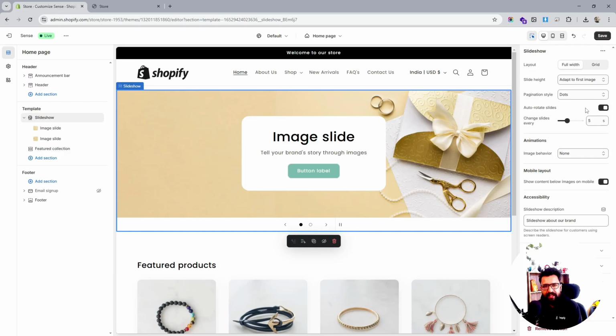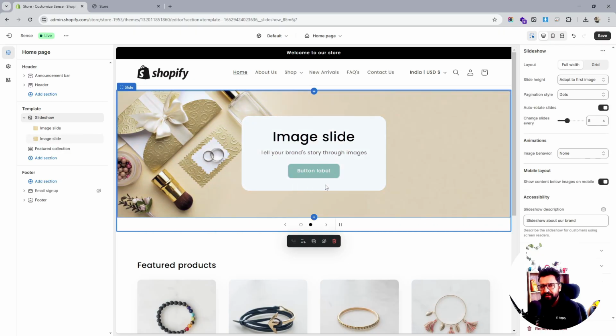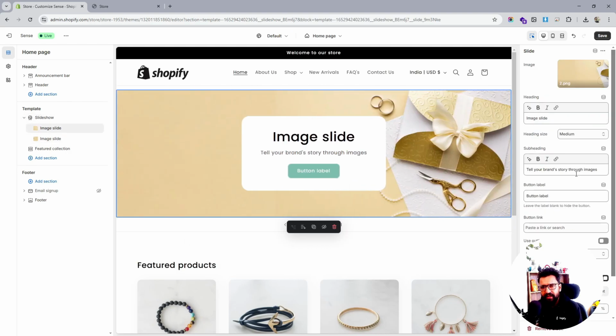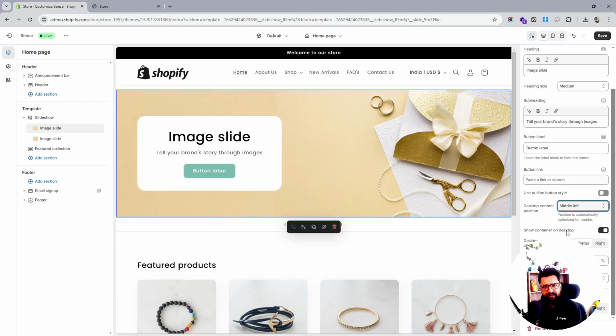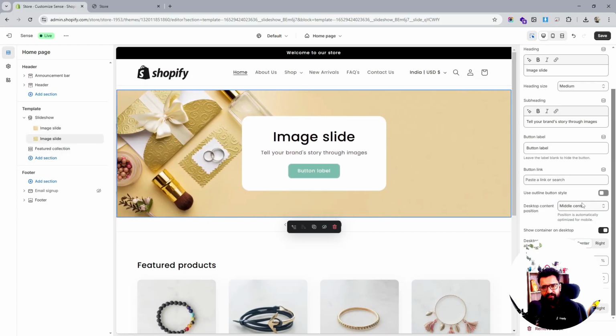And we can either use a slider or whatever we want. So I'm just using a slider for now, and I can just position the content to be middle left for this image, and middle right for the other image.